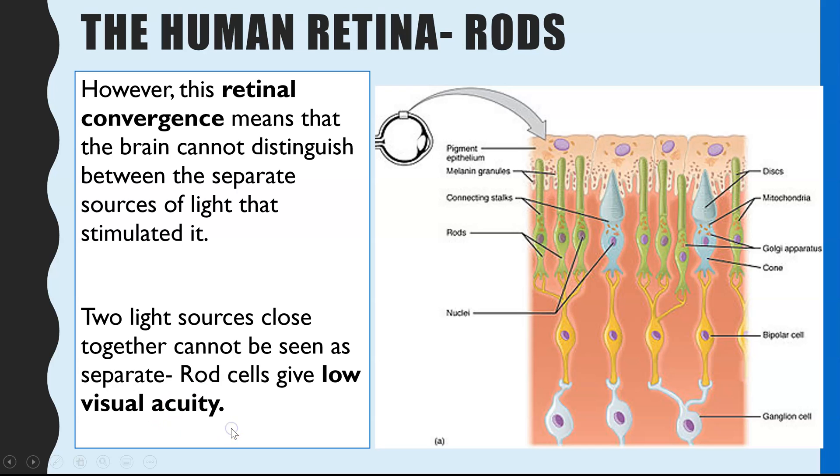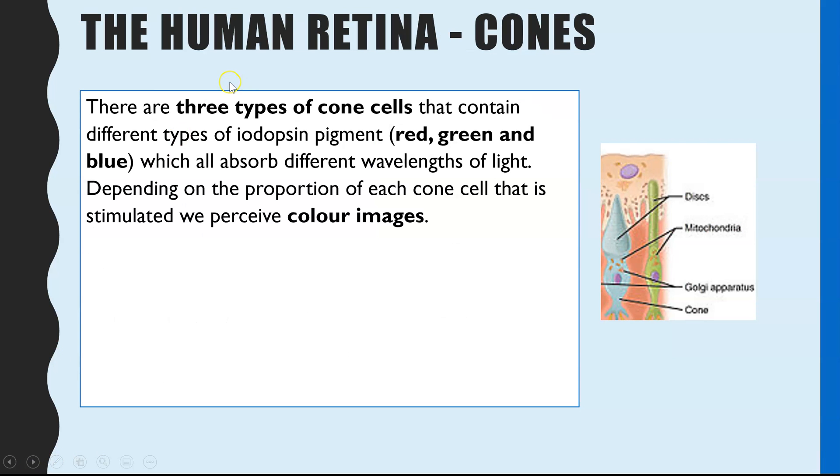So next, let's have a look at the cone cells. So the cone cells, there's three different types of cone cells. And the only thing that's different about them is the color pigment they have. Now they're all cone shaped like we can see here. And they all have a type of iodopsin pigment. But one type is red, another is green, and the final is blue. And they'll all absorb different wavelengths of light. And that is why when it's processed in the brain, you see either red, green, or blue. And we can clearly see more than those three colors. The reason for that is depending on the proportion of the different red, green, and blue cone cells which are stimulated, we perceive a whole range of different colors.